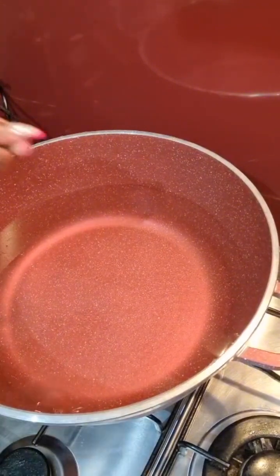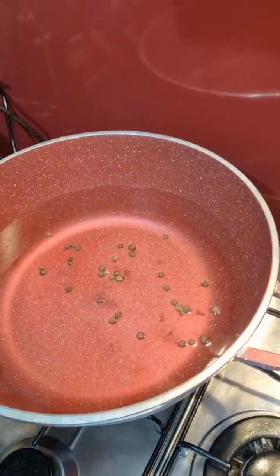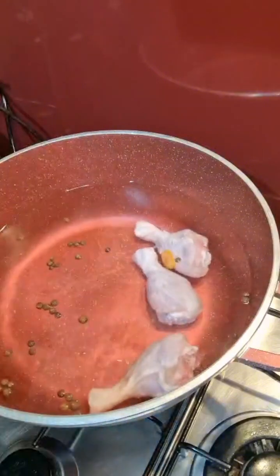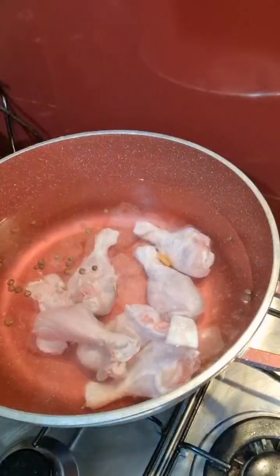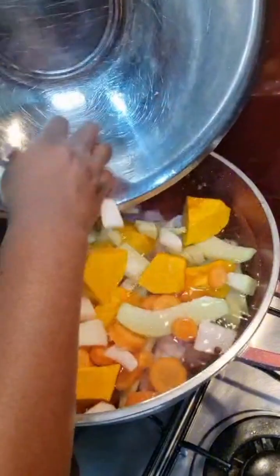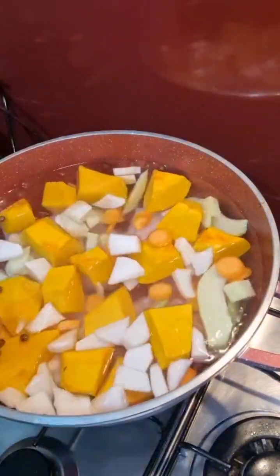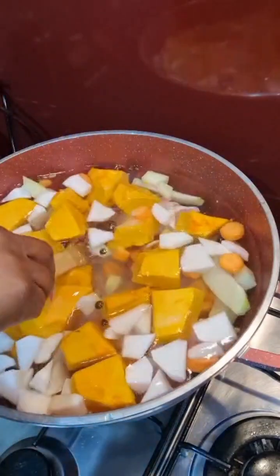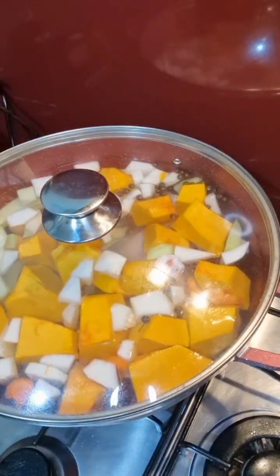So you want to get a medium or large pan depending on how much soup you want to cook, and in the water add some pimento seed. This is optional. If you haven't got this ingredient in your home, don't worry about it. Then add the chicken to the water and all the vegetables that we chopped up. You want to put it all in the water so it's going to cook and boil together. Season up this pot with some salt, 1 to 2 teaspoons will be fine. Just do it to your taste as you're cooking the soup, and put the lid on and leave to boil for around half an hour.